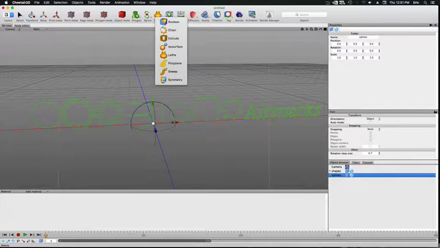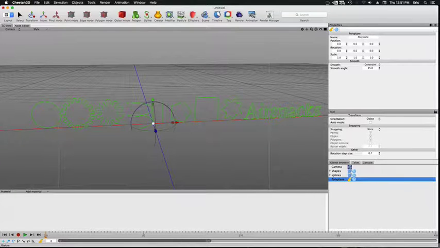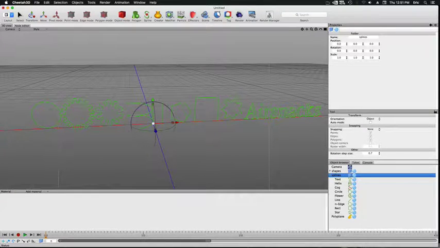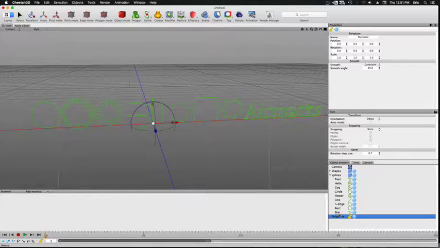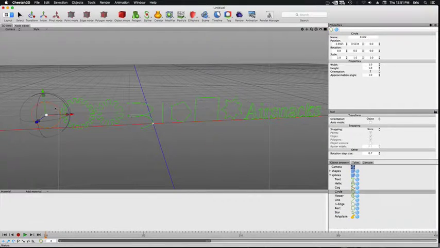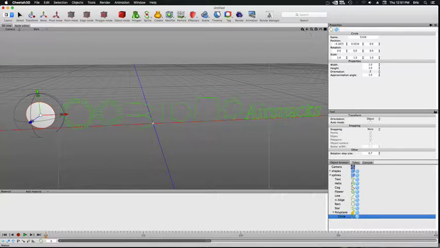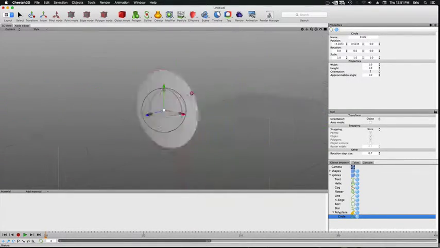So we're going to say polyplane. Let's say I wanted this circle to have a face. What I would do is I would take the circle, drag it into polyplane, and there's your circle, now with a face.